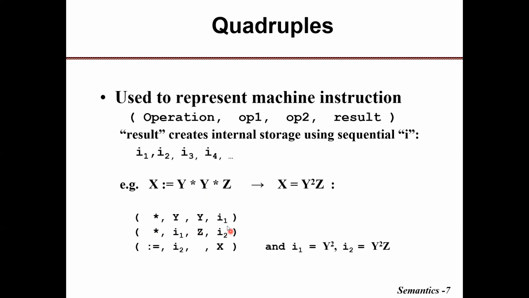So we'll need to create another temporary location to store this temporary value. So we'll do that with I2, that's the next one in line. Now we are going to do this assignment function. The function itself is the assignment, so we put the colon equals here. And we're going to take the result of the whole right-hand side, which is this I2, as operand 1. Now this is an example where we don't have a second operand, so we'll leave that blank. And we want to put the results into X, so we'll put the X here.